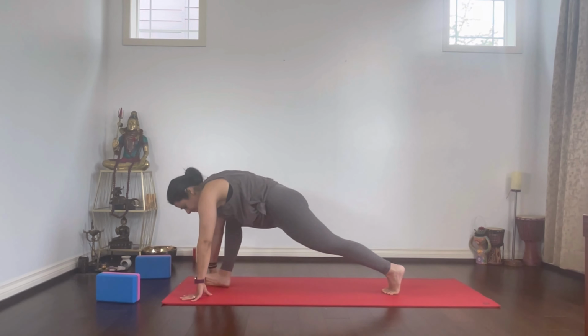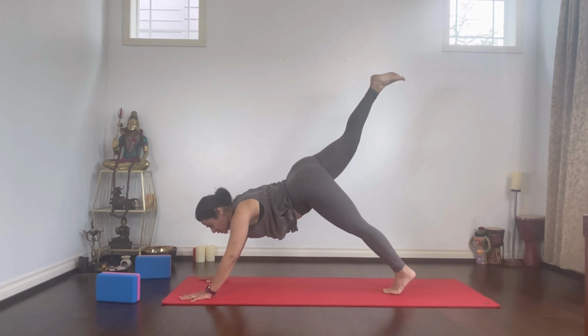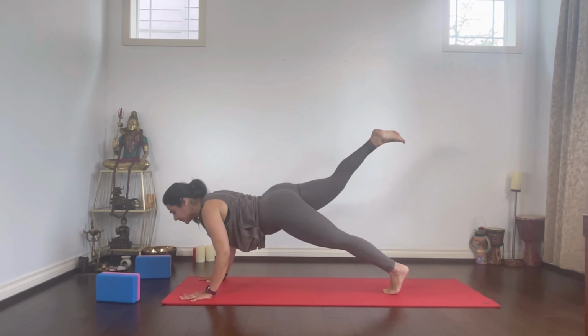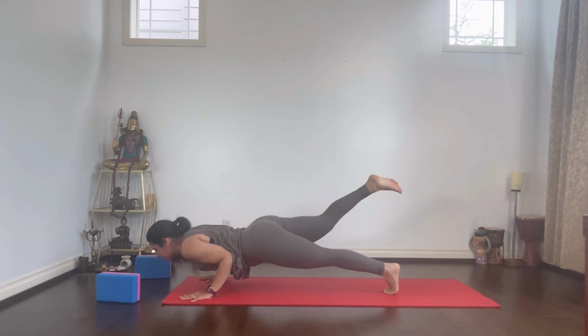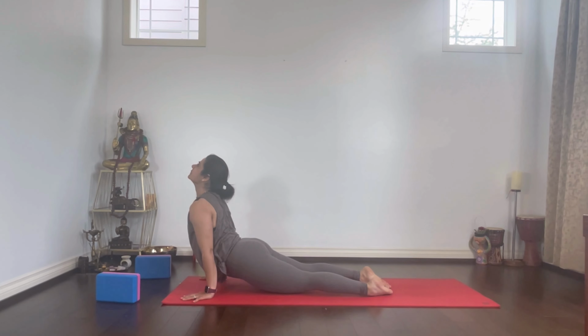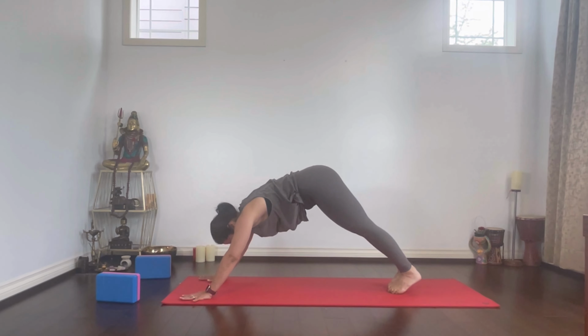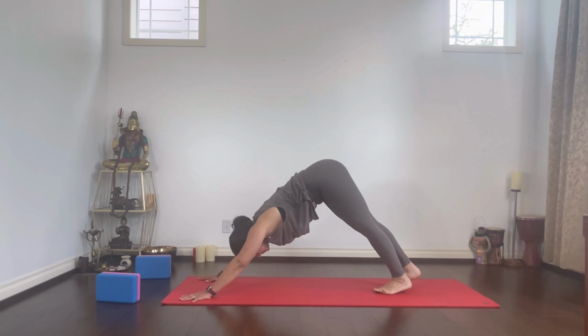slightly bend the knees, send the right leg all the way up to the three-legged dog, to the three-legged high plank, to low plank, upward facing dog, to the downward facing dog. Take one or two deep breaths here.